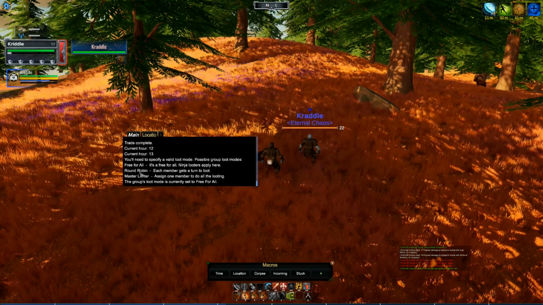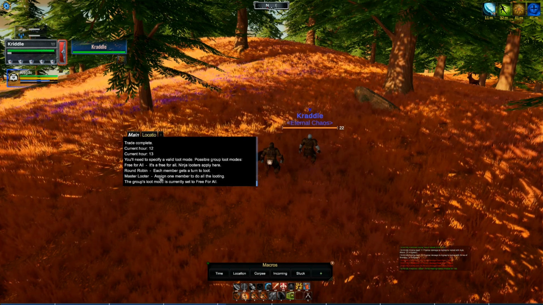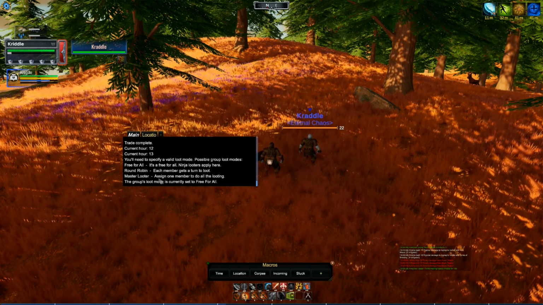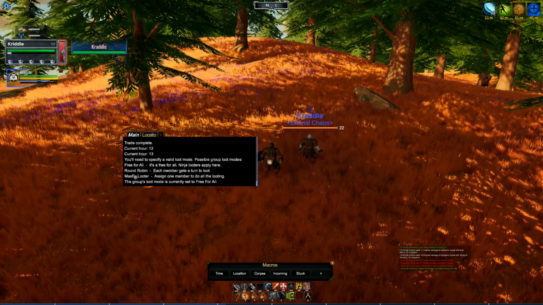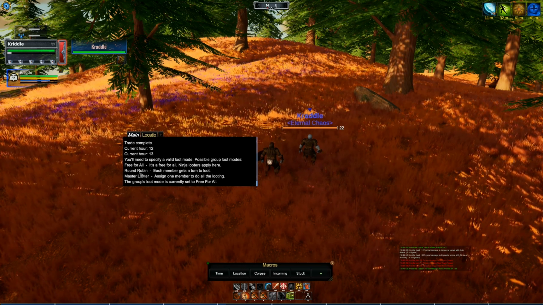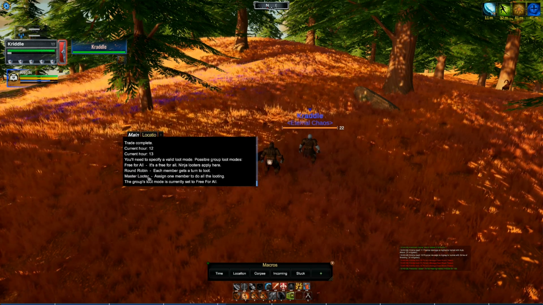Round robin means that each individual person takes a turn. Master looter means one person loots everything and then assigns it to other people. So I would say for your random groups, you want to do round robin or maybe master looter if you trust the person that's doing master looting.